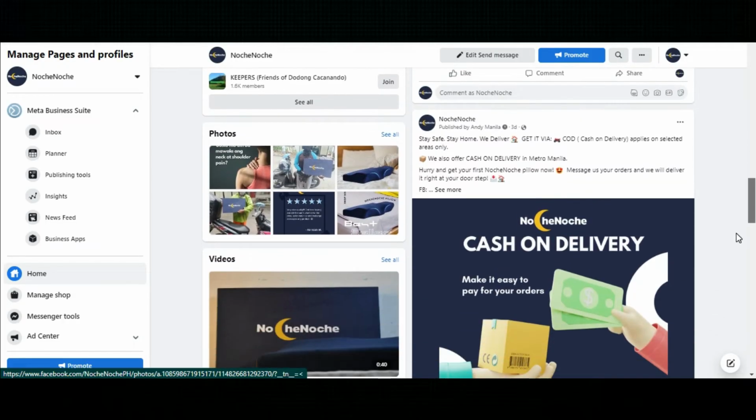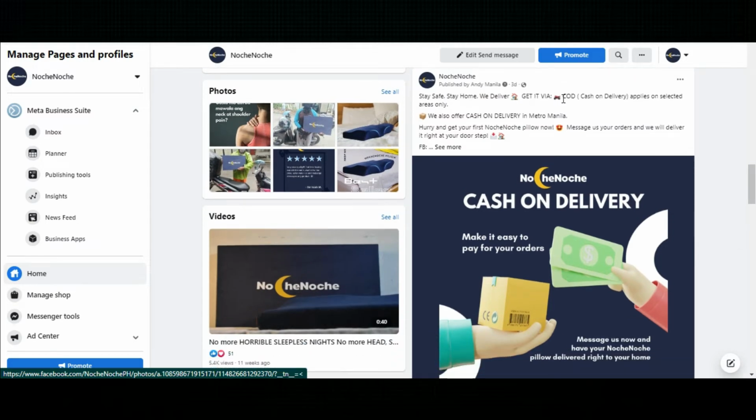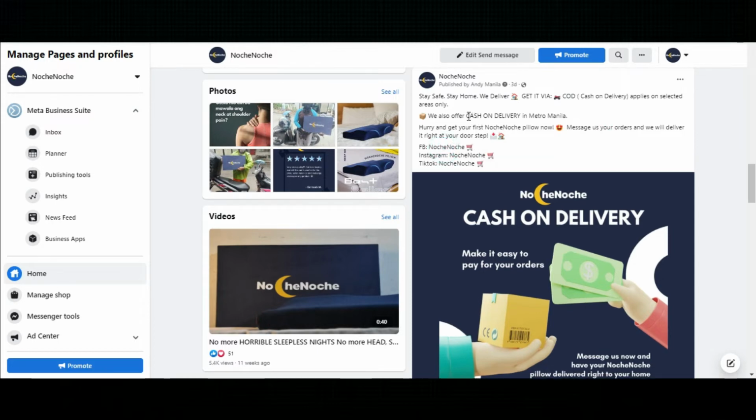Next is to pay attention in the photo description. Include appropriate keywords in the description of each photo you post to your page. For example, a photo of an adoptable dog or an animal, or the name of your product for your business.